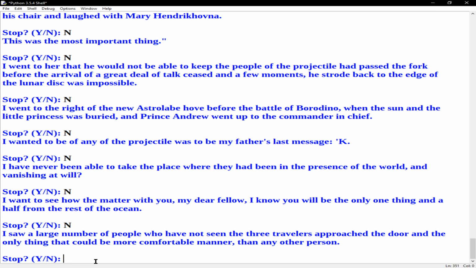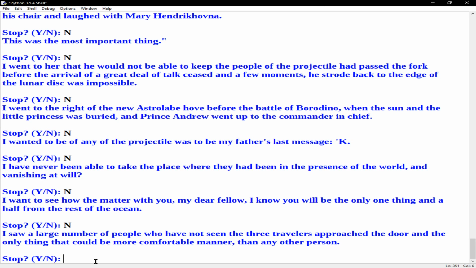I saw a large number of people who have never seen the three travelers approach the door, and the only thing that could be more comfortable, manual, than any other person. So apparently, anyone who's planning to travel to this strange lands we're reading about, it's very comforting and a very good manner to approach the door.